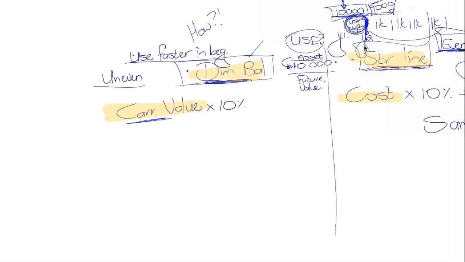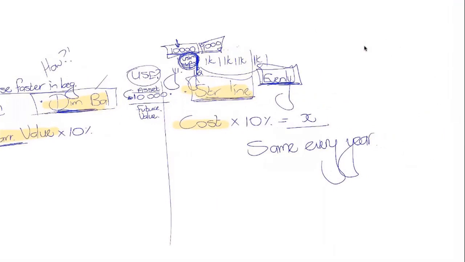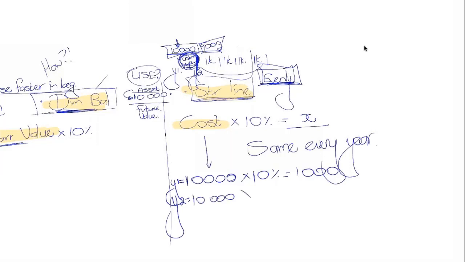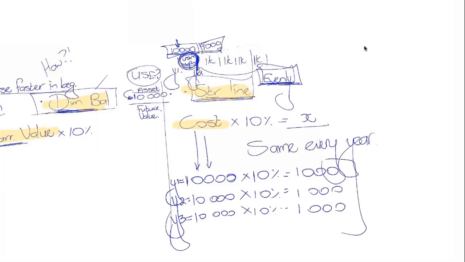So if we take a look at this particular calculation, for example, if you had an asset for 10,000 Rand and you depreciate it by 10%, your depreciation rate is 10%, that means that every year you're going to be writing off 1,000 Rand. So in year one, your calculation would be 1,000 Rand. In year two, you would still be starting with your cost, 10,000 Rand times 10% equals 1,000 Rand. In year three, you would be starting off again with your cost, 10,000 Rand times 10% equals 1,000 Rand. So your depreciation is even all the time. You use 10% of the value every year, fine.